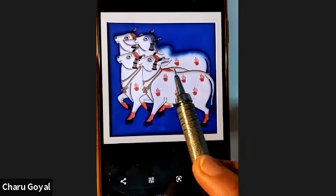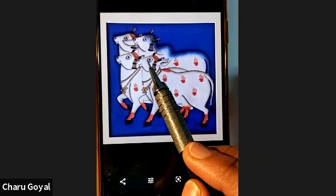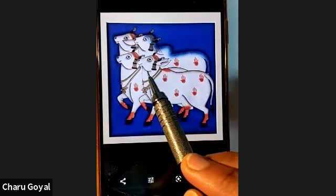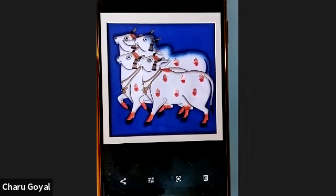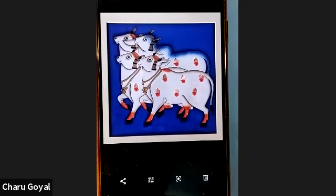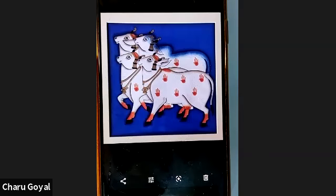To begin with this, let's first understand what the different shapes are that we can observe in this cow. What I see here, the body is more like a big rectangle shape. The head, I feel, is more like a triangle. So these are the main shapes that I see. When we start to draw something, we do not start by adding the details too soon. First, we will just look at the basic shapes and then we will start sketching that. When I'm explaining to you, I don't want you to draw parallelly with me.